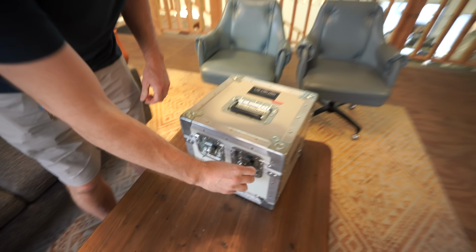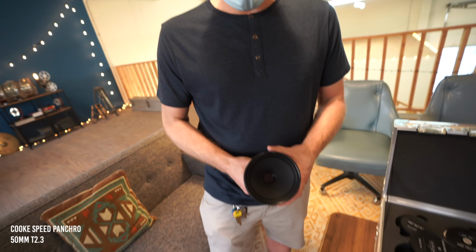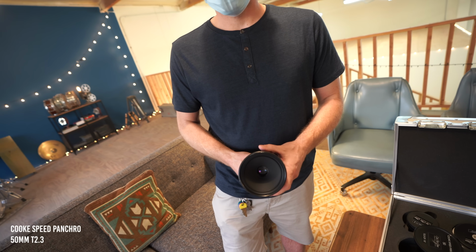So Mark's got this rental house in Burbank, and it's old fast glass, and they have all of the really crispy vintage lenses, the stuff that you want. All of his stuff is clean and crisp. Here we go. Oh, look how tiny this little lens is in there, man. Wow. This is a 50mm Cooke Speed Panchro. So that's actually a small lens that's tiny.